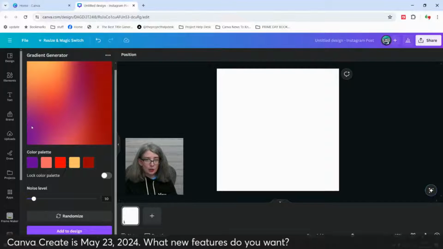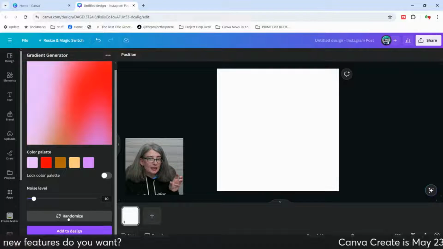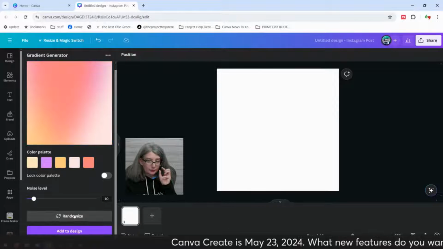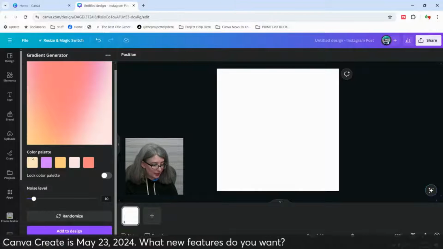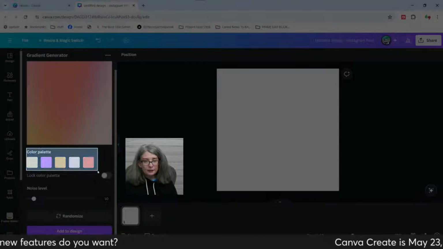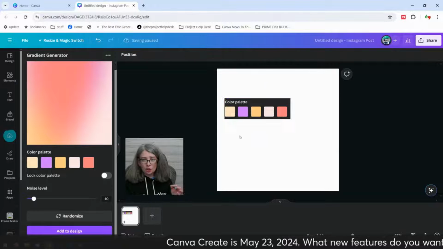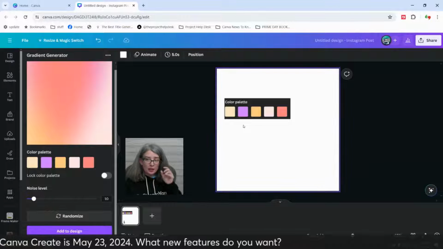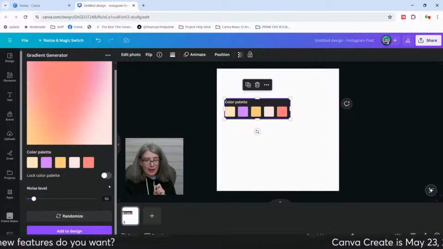So essentially, you can take this and you can randomize the color palette, such as this, and you've got a great color palette. Then you can screenshot that color palette and put it on your design, and you're going to have some awesome colors that you can work with. How can I get the colors from that? Great question. I'm going to show you that in a minute.